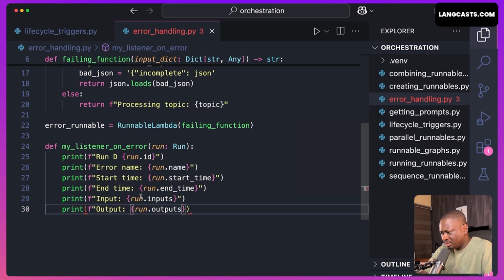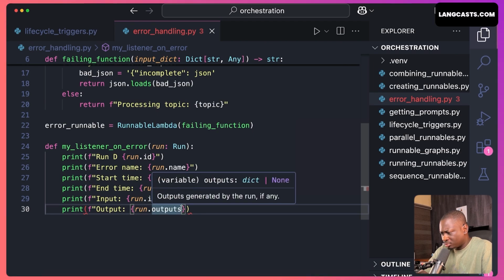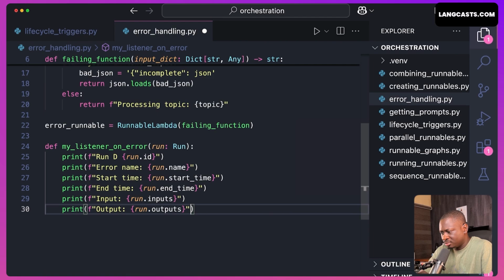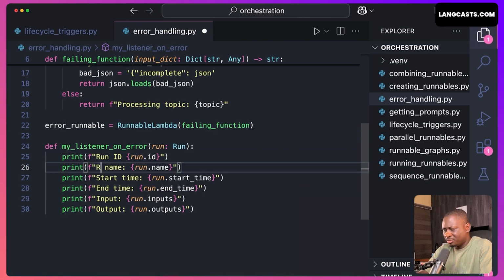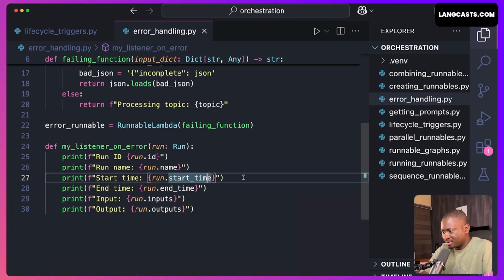Am I missing something here? Okay, yeah, there's a missing brace here. So we have the run ID, the name, should we call this error name or just the name of the run? It should be the run name, not the error name. Well, we'll see what it prints out. So run name, start time, end time, input, output.